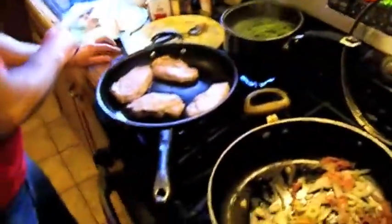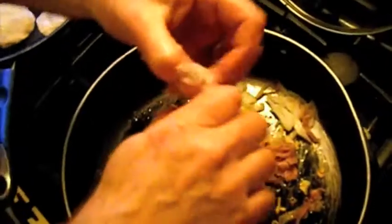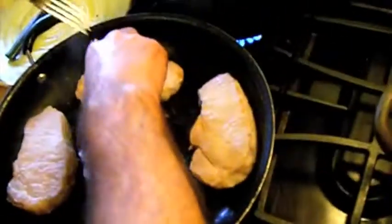So we have the prosciutto here going, and there we go. The pork chops are looking nicely, real nice. There we go. A little bit more prosciutto in there. Now, while that's cooking, we're going to take the pork chops out, turn the fire down a little bit, so the pork chops are going to go back in the fire.